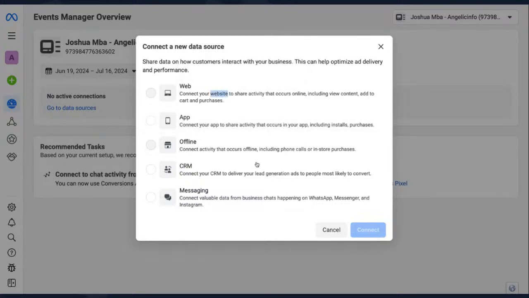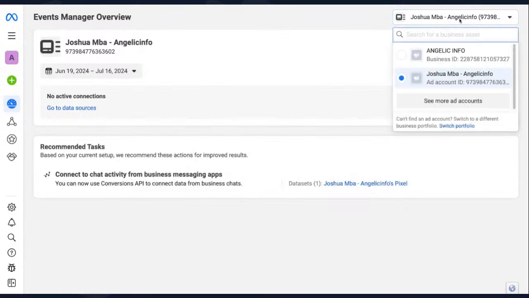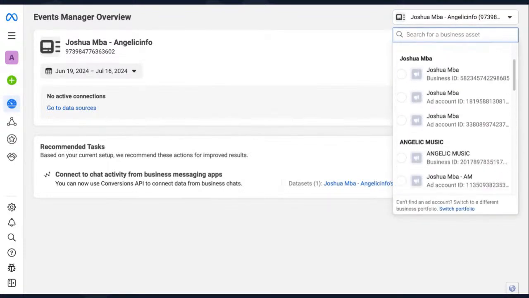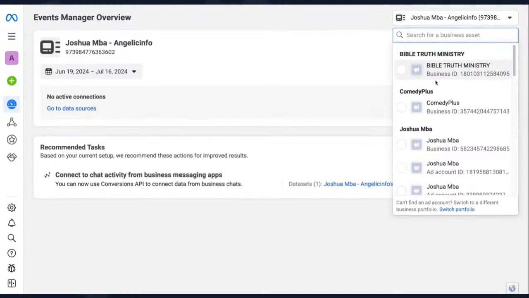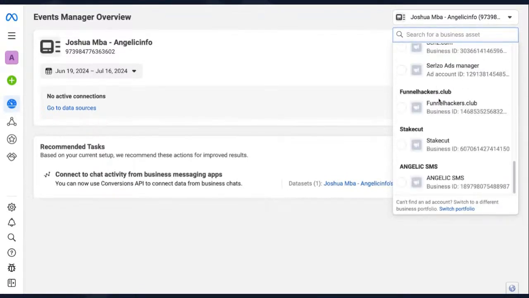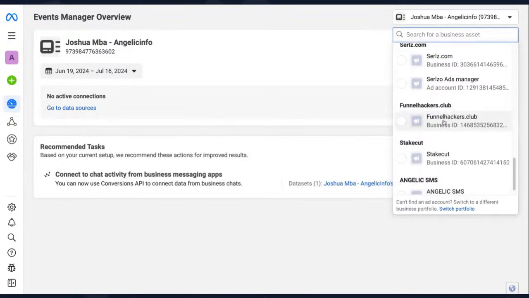I'm not sure why this account is not active. Yeah, I think this account has a restriction. So let me switch to an account that doesn't have a restriction. Okay. I think that one has a money issue. Let's pick something different. Let's see this. Why that loads up?